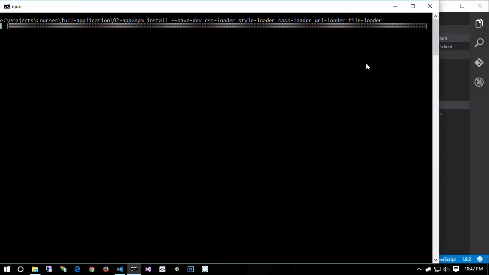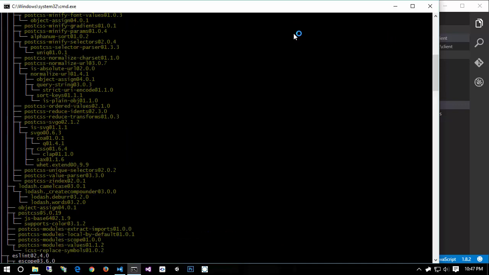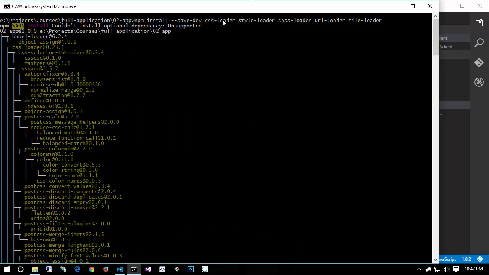Let's talk about what each one of these does. The style-loader includes style sheets on your page. If you include a style, it will be included on your web page. That's what the style-loader does. The css-loader specifically loads CSS. So generally you pipe CSS into the style-loader. The sass-loader compiles Sass into CSS. So generally you would use the sass-loader to compile Sass into CSS, put it into the css-loader, which translates it into a CSS module, and then stuff it into the style-loader, which will then include it onto your web page.